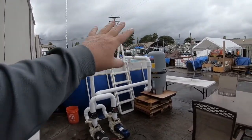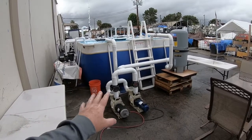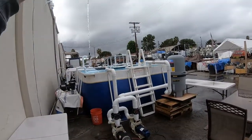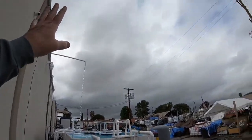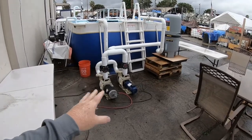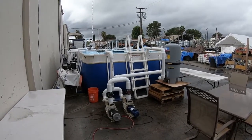If you have gallons per minute that you have to meet for your commercial pool, your water feature, or your pond, this is the hybrid setup that you would need. You have your AC and DC pool pump systems. The DC pump is going to run off the sun, offset any kind of run time and gallons per minute required for your particular situation. If the sun goes away and it's super cloudy or raining, then the three-phase AC pump is going to turn on and make sure it always keeps that gallons per minute flow rate that you're looking to achieve.